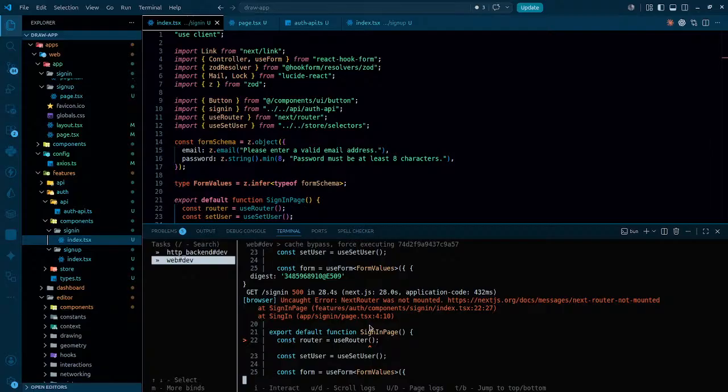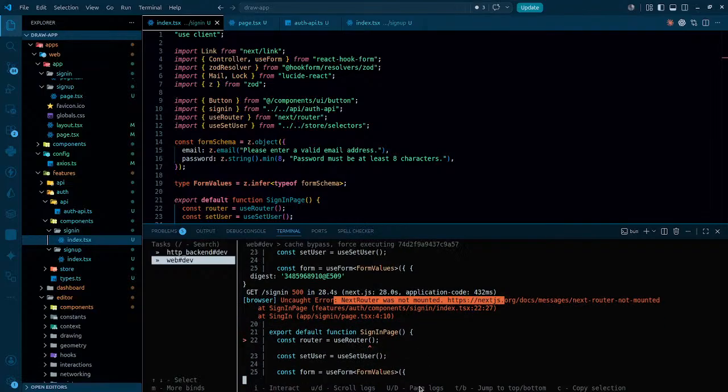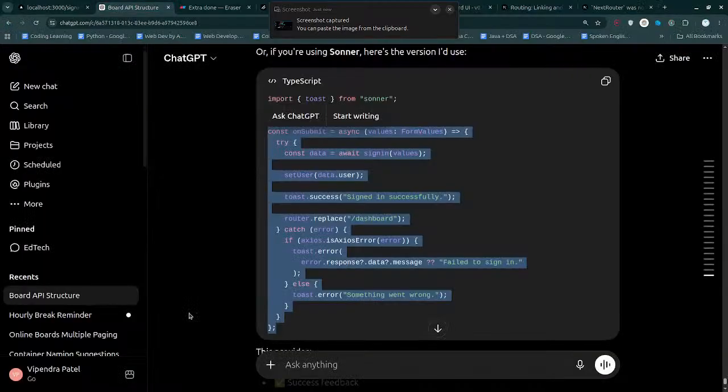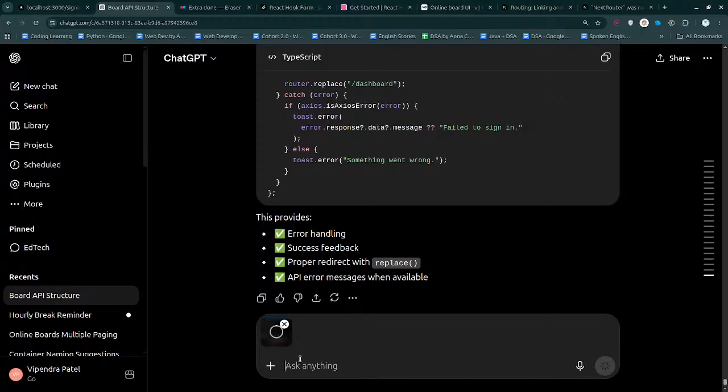As expected, we have it here. Next router was not mounted. This is the last thing I'm doing. After that I'm gonna take a break and then I'll be back and continue from here. Hopefully this is gonna be able to resolve this.